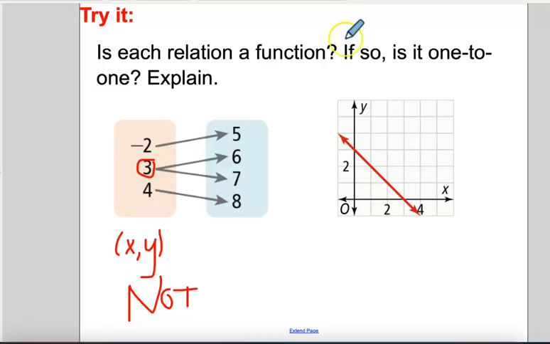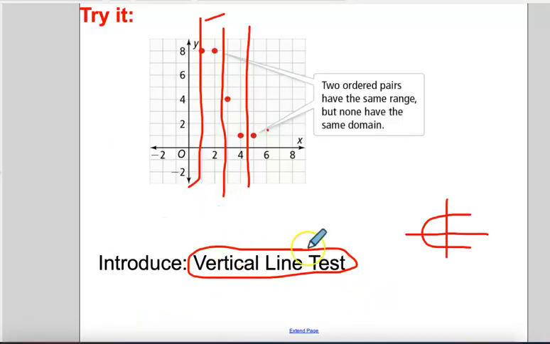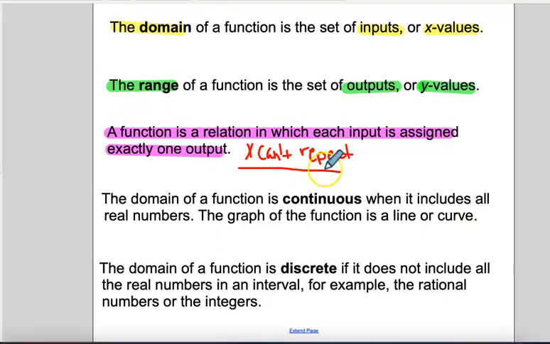If we were to talk about a graph, right, this graph, if we were to draw a million vertical lines up and down on this graph, since nothing ever repeats itself, then this one would be a function because no vertical line ever would touch twice. So two real big parts today. One is, can you just list domains and ranges? The second big part is, can you tell whether these things are functions? And there's really kind of two ways of telling. The easiest way is vertical line tests when you have graphs. And then the second way is checking on any of those x values repeating. Because if they are repeating, then it's not a function.